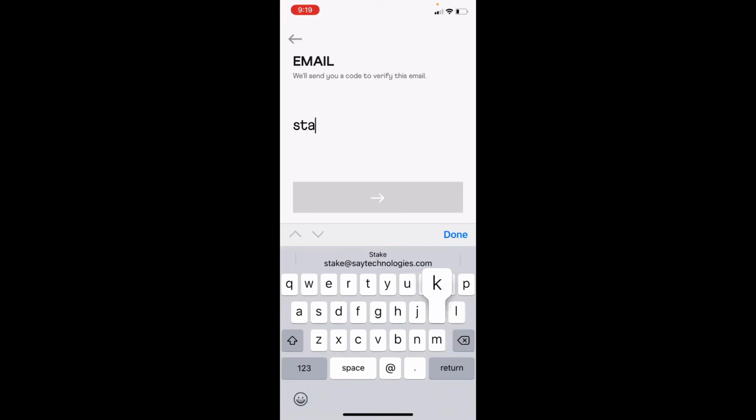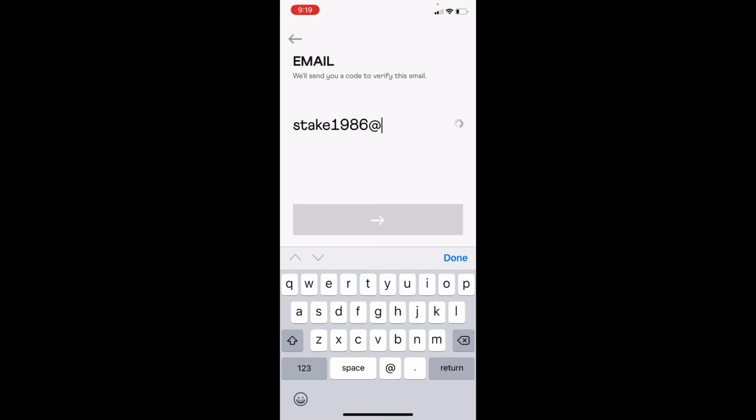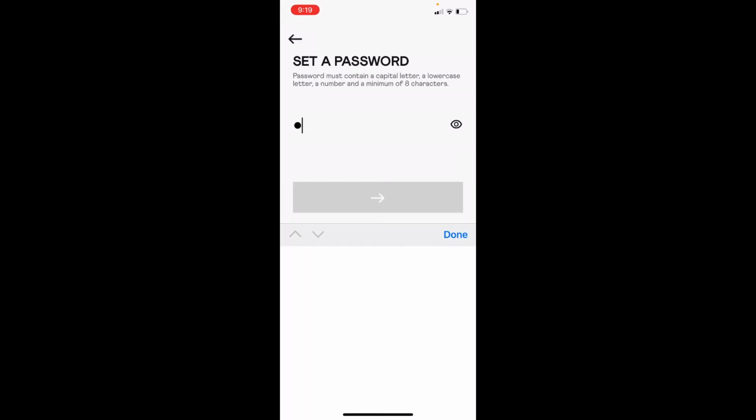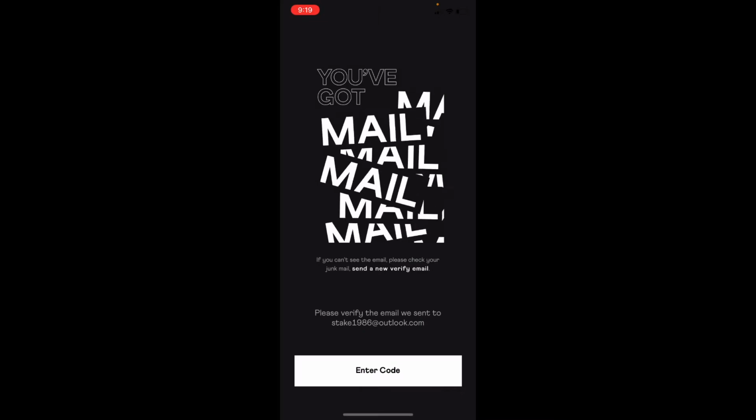I made a test account just for this example, stake1986@outlook.com. Password, I'll just make one up now. Okay, that should send me a notification.